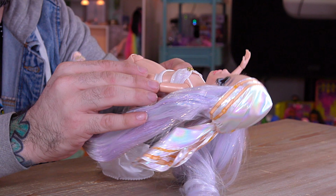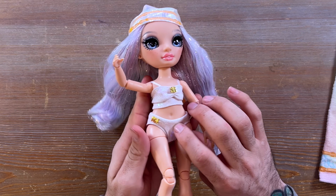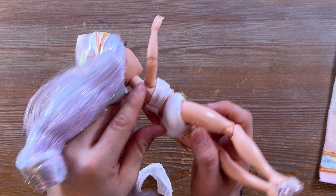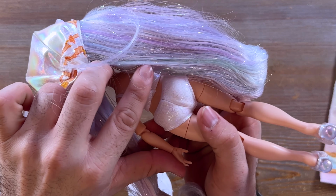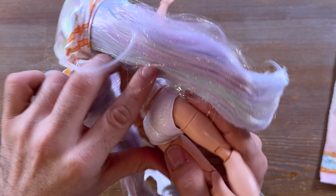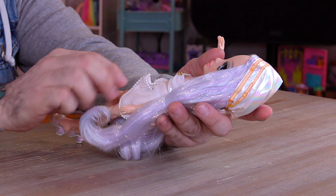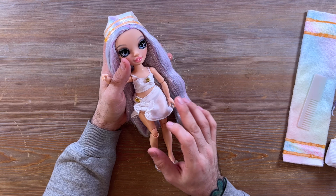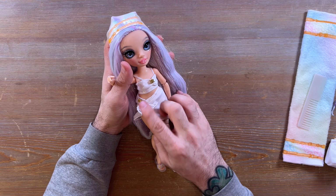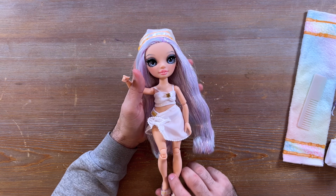And again, it has that same screen printed pearlescent R pattern, RH pattern all over it, which I'm sorry is just really difficult to see with the light because it's so barely visible, but it actually is really pretty in person. I definitely do appreciate how a lot of these bottom parts are easily able to remove with Velcro, because we do have a little bow right here, and it would be a shame to have to retie that in order to get this off. So I definitely do appreciate that aspect of it.